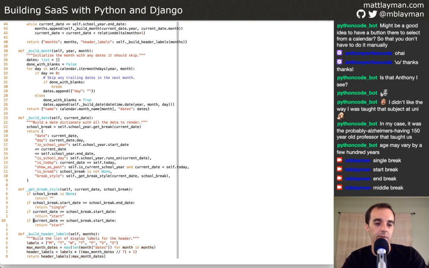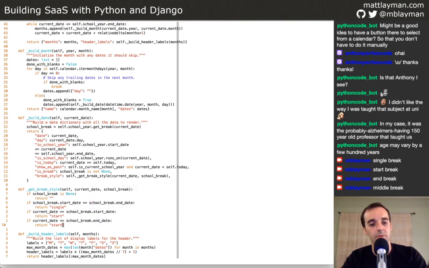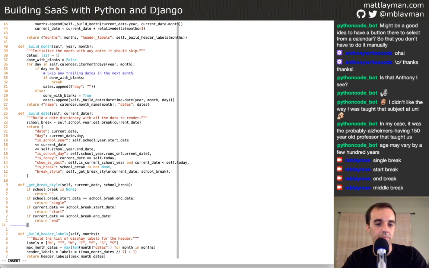Similarly, if the break end date is equal to the current date, then we have the end condition. And finally, I guess the only one that's left is the middle. So maybe we can just assume if you're not one of the caps or just a single day, then you must be a middle.